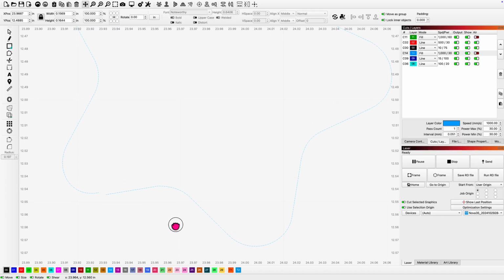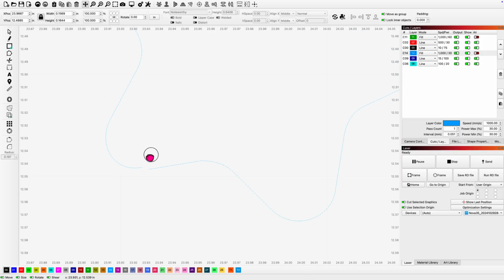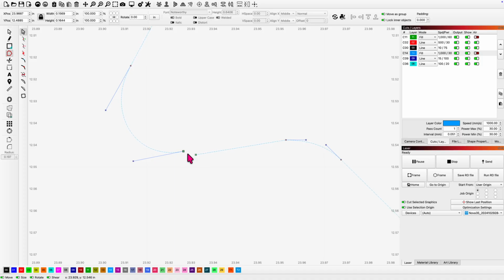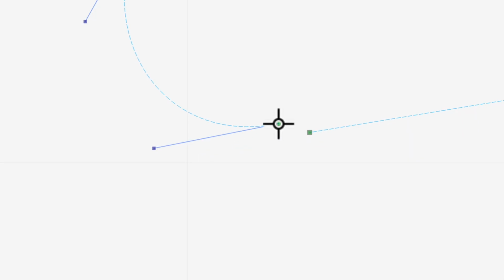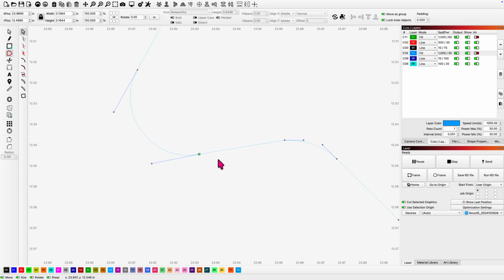And if I look around, I can see right here that whoever created this file did not close this node. See that gap there? This is an engrave layer, which means the laser can't engrave it because it's not closed. So I'm going to grab that and I'm going to drag them over, and you'll see that turned red on me. I believe I've got it closed now.